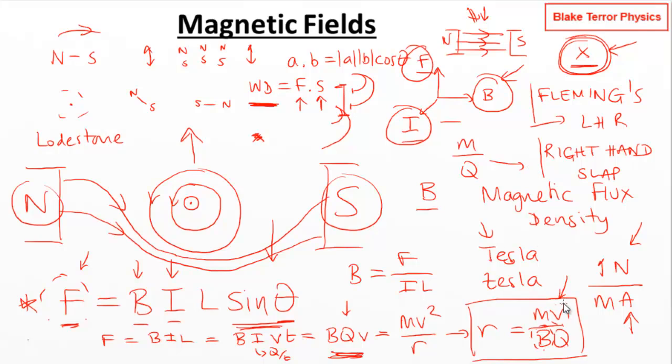The only thing we need to work out how to do is, well, how do we get everything to have the same velocity in the first place? And this is where you use a thing called a velocity selector. So you've got a whole load of particles which are coming in through a narrow gap at a range of velocities. So they're all at loads of different velocities. You then set up a couple of charged plates. So you'll have an electric field in here, and you'll also have a magnetic field. So you'll set up both an electric field and a magnetic field in this space.